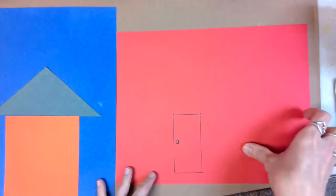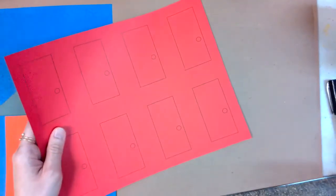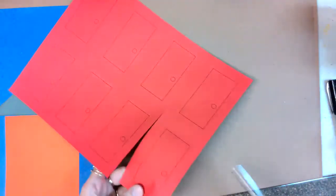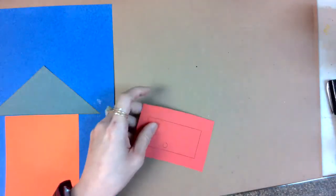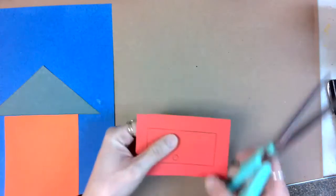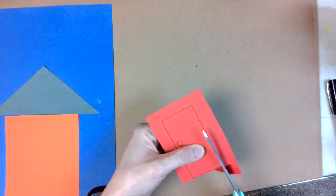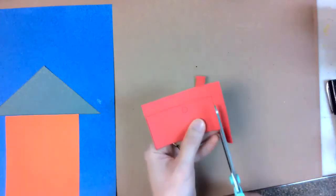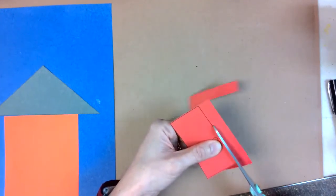All right, let me put this one on the side, because I have this printer already. I use the computer to draw those for the classes. So, students can all do it together. Let's follow the line and cut. Nice and neat.